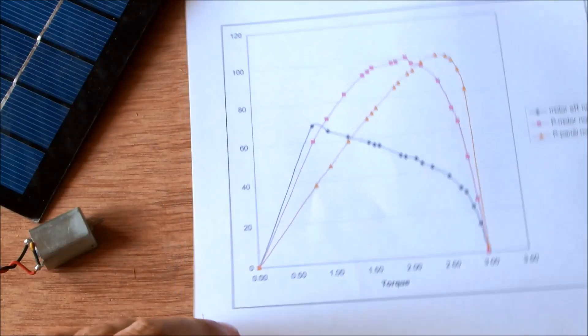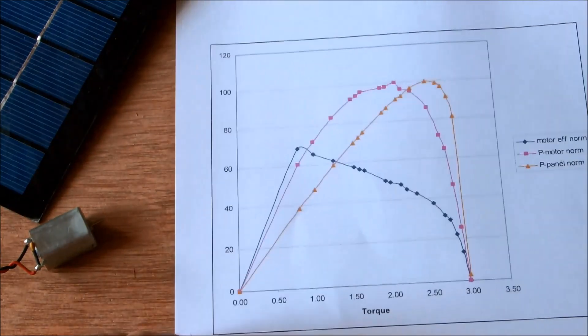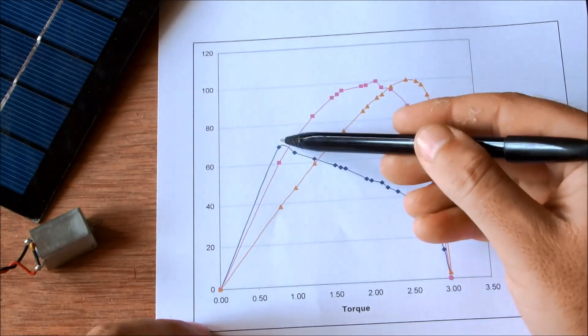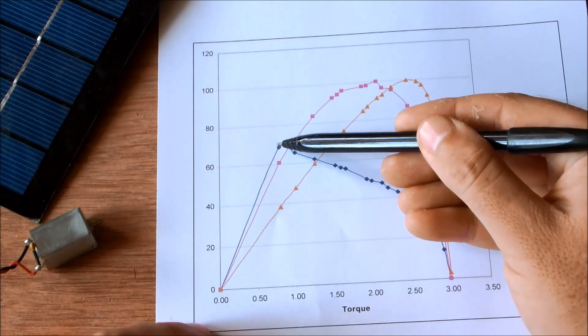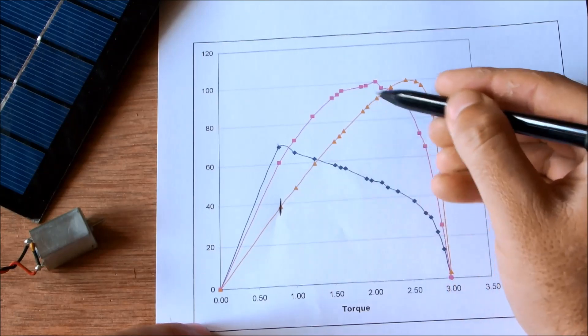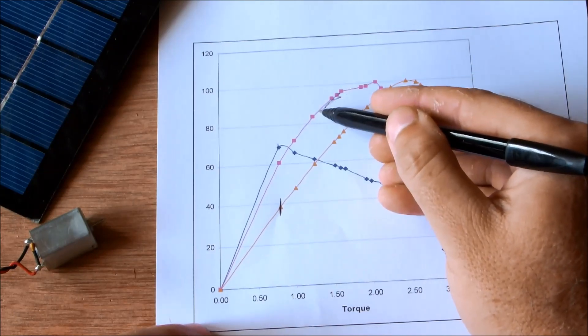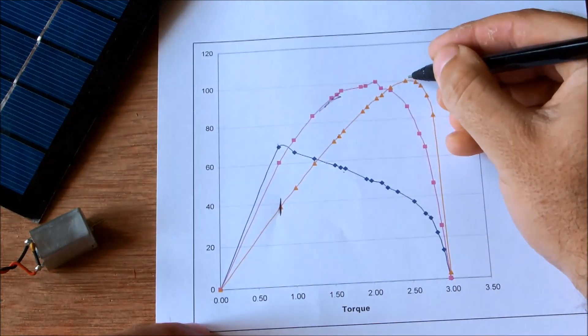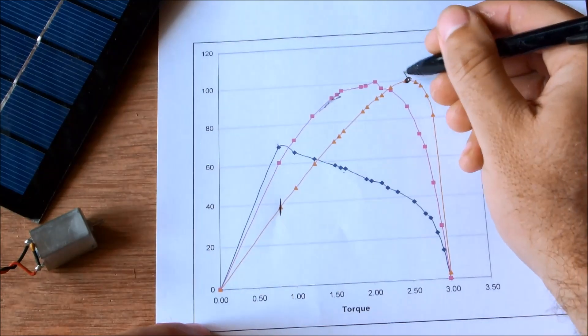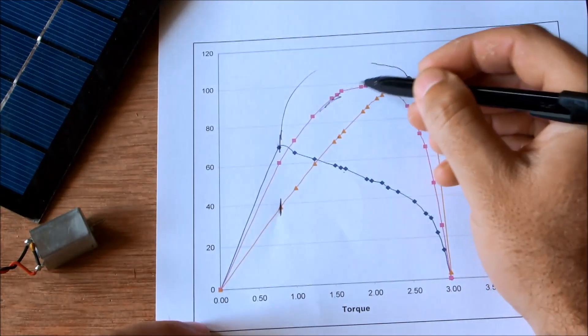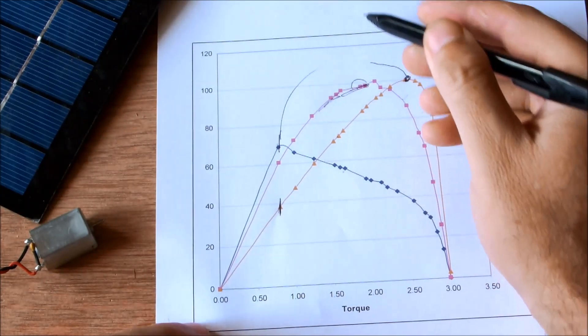And another graph with which we can illustrate that, since most motor graphs use torque as the variable on the x-axis and power and everything else on the y-axis. I have once again created normalized curves. Blue graph is normalized motor efficiency, so once again high efficiency in some operating conditions but at that condition the panel is generating very little power. This pink curve is the actual motor power and it is really just the product of the blue graph multiplied by the orange graph. This is maximum power for the panel and what we want to do is align that with the maximum power from the motor. And if those two are aligned then automatically the pink graph would be at an absolute possible maximum.